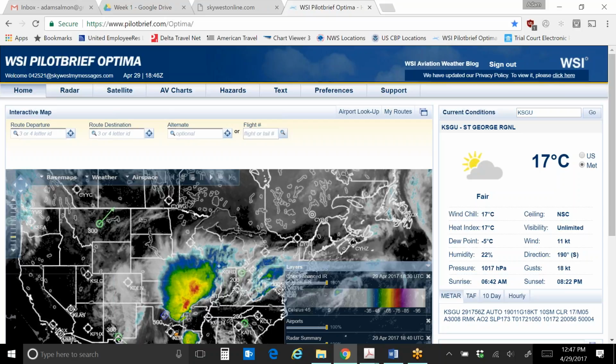So when the dew point and the temperature meet, if they're at the same temperature, that's where you see cloud formation on the ground, essentially. That's where you see fog, where it's really cloudy and you can't see the mountains because there's clouds on the ground. Basically the cloud level will come down with the dew point. As the temperature of the ground and the dew point get closer, the clouds get lower and lower until they're basically on the ground. That's one way to look at the dew point.